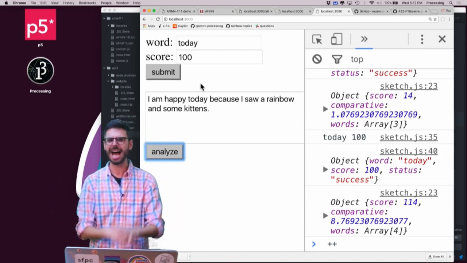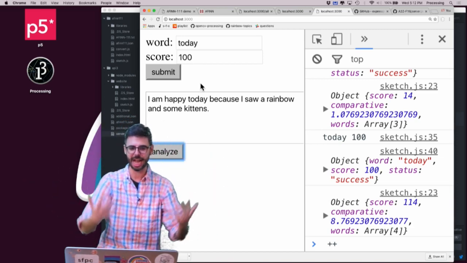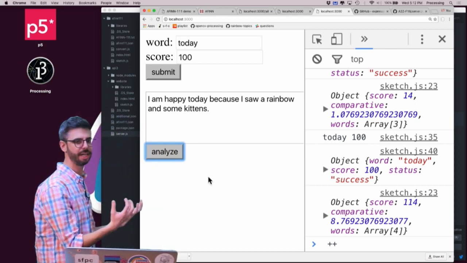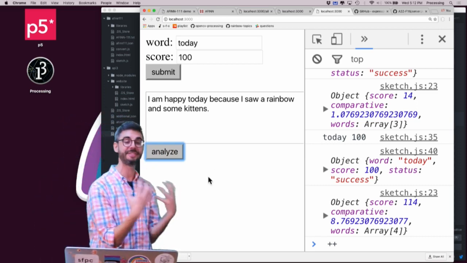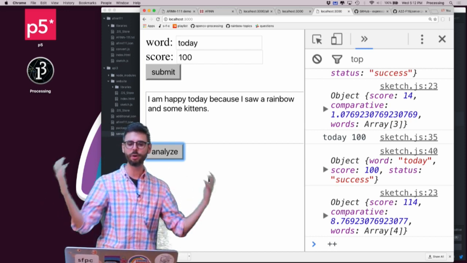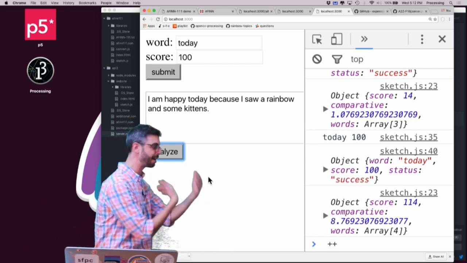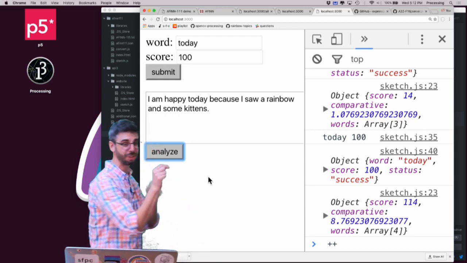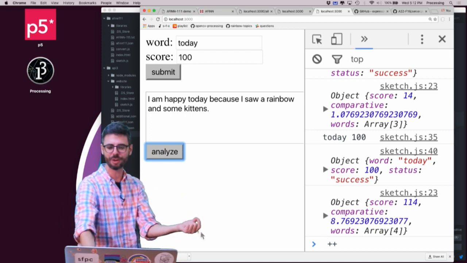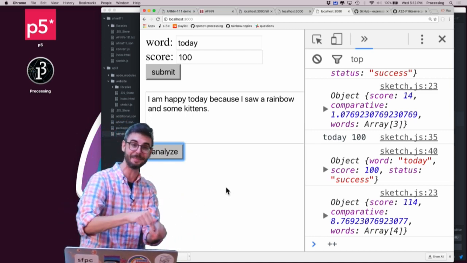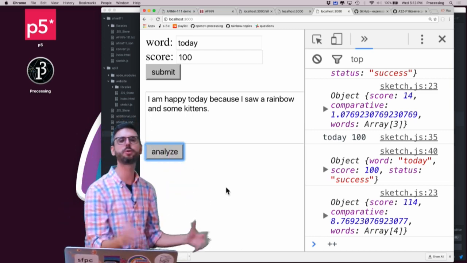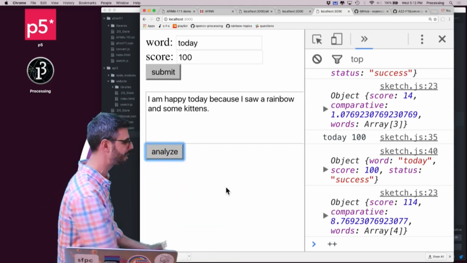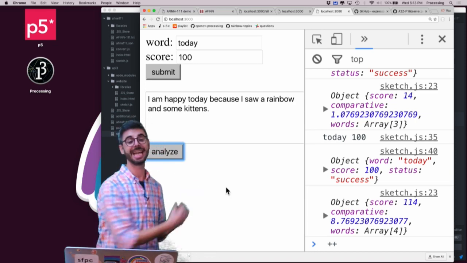Now here's the thing. As a challenge, as an exercise, take this exact code and really work on the interaction here and how this works. How could you actually effectively crowdsource a full word list? How could you use an animation or use design to show the results in the word list? And you could click on them, and what if it showed you all the words here and the ones that are missing, and it let you type them in and hit submit? So how could you train this to have a larger database of words for more sophisticated sentiment analysis? This would be, I think, a challenge for you to take this and take it further.